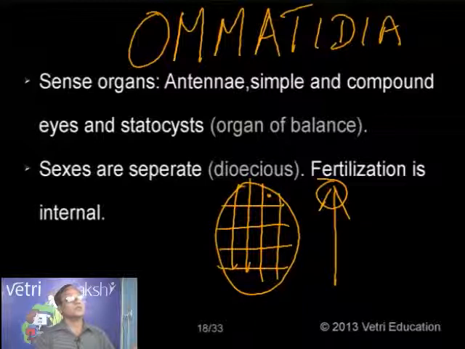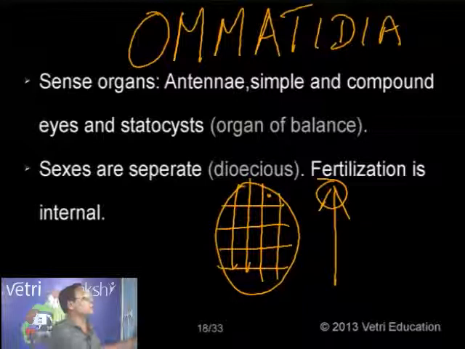And also we have the superposition image, where an overlapped image is formed. That image is not a clear one, it is a blurred one. That is what is called a superposition image. So in the case of cockroach, a nocturnal animal, the type of image formed is called superposition. In the case of diurnal animals like honeybee or housefly, that image is a mosaic image or opposition image. We will see more about it later.